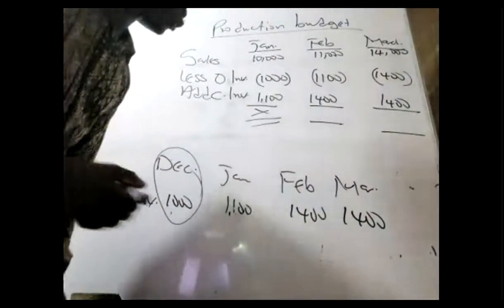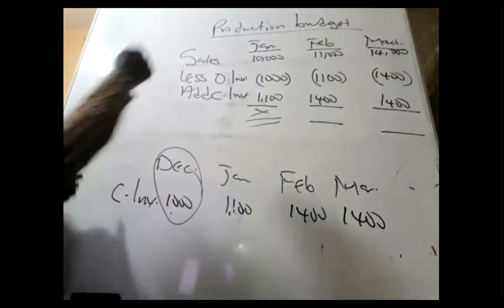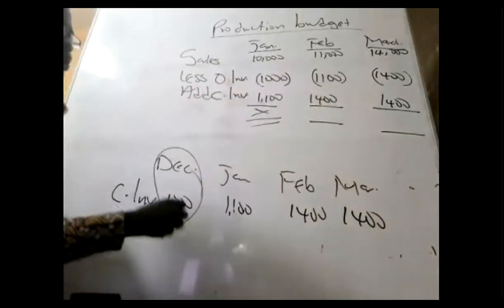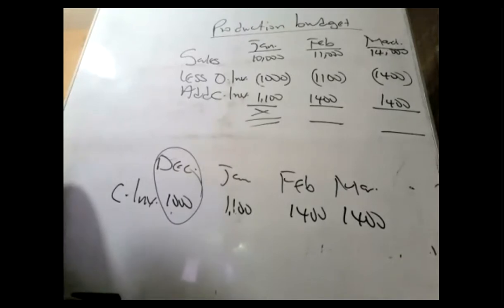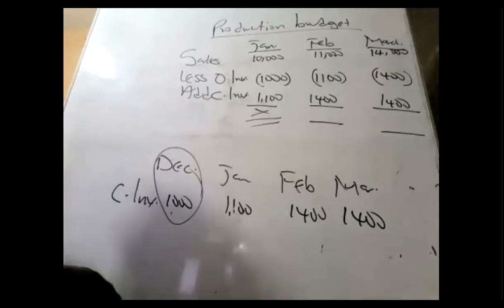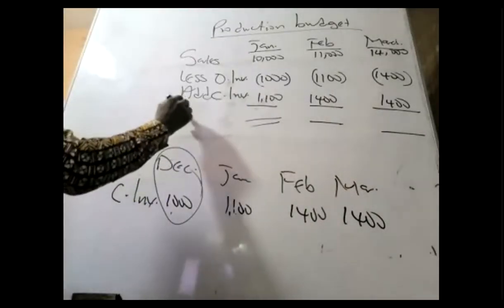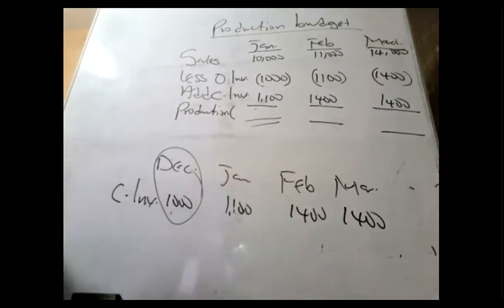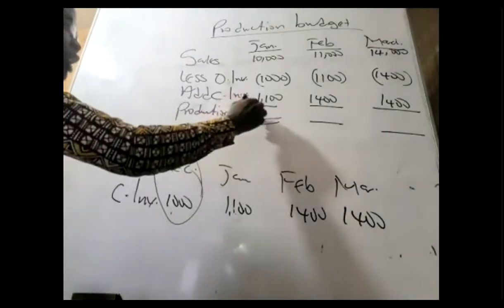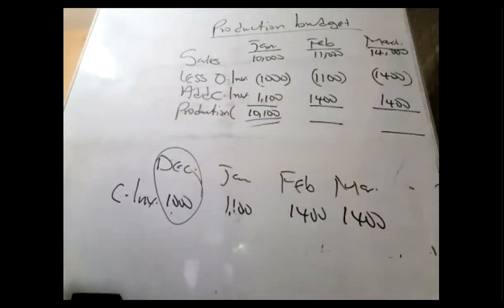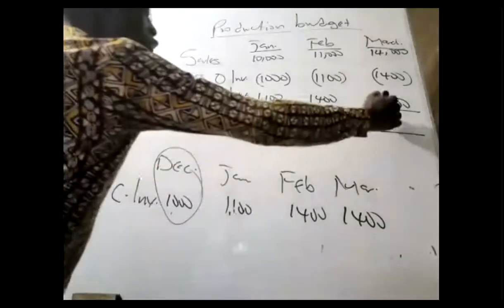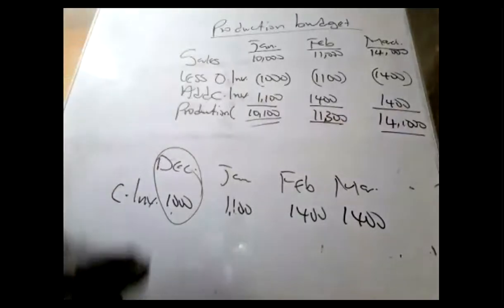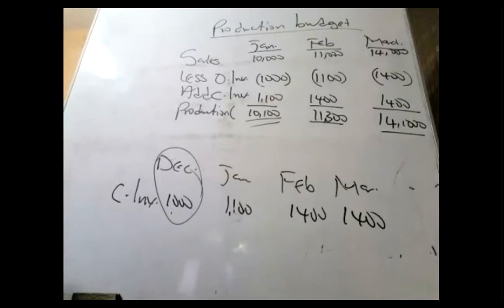Now what are you seeing here? Do you realize the open inventory is the same as 10% of that month's sales? So in events where they don't give you the open inventory, you can also use this analysis to get it. Okay, so basically, now what will be the production? So I'll write here production in units. So let's see. This will be 10,100, right? This will be 11,000, and then so 11,300, right? Can you confirm the calculation? Yes, so 14,000, right? Okay, so basically this is how we are going to look at the production.